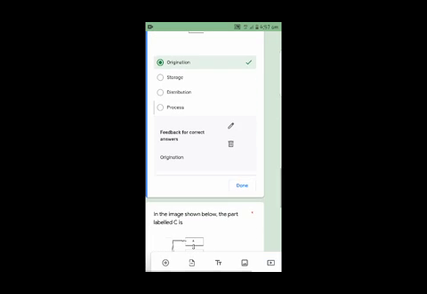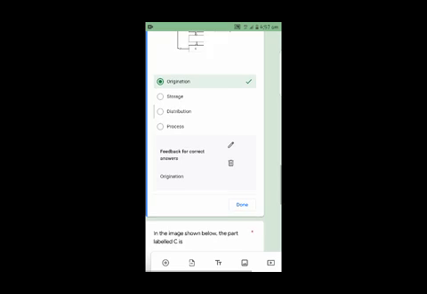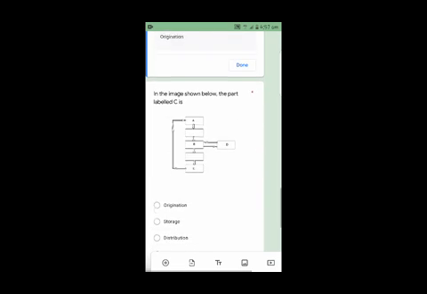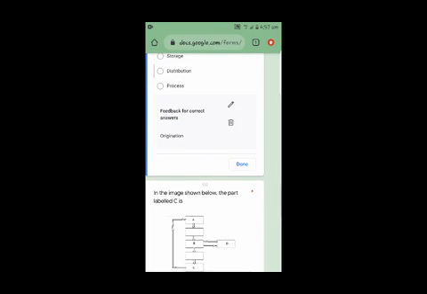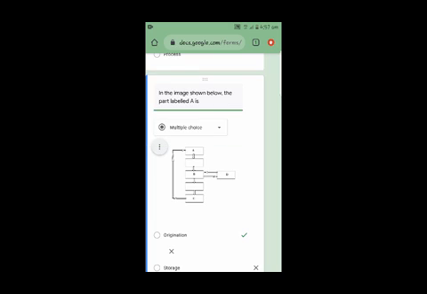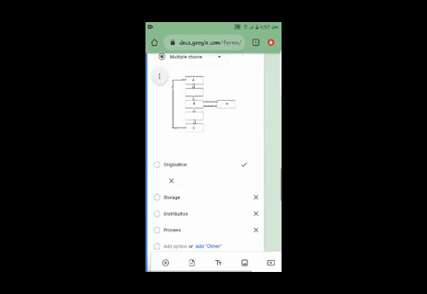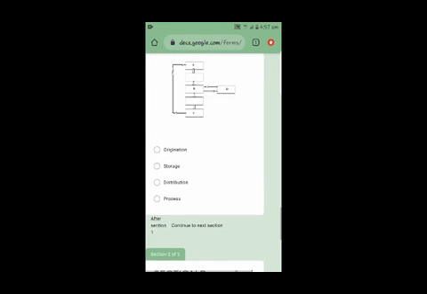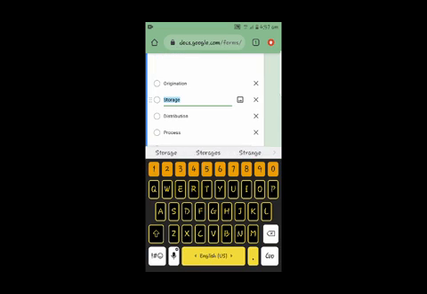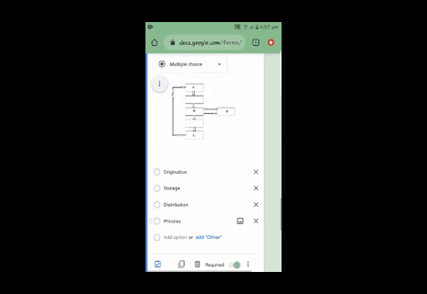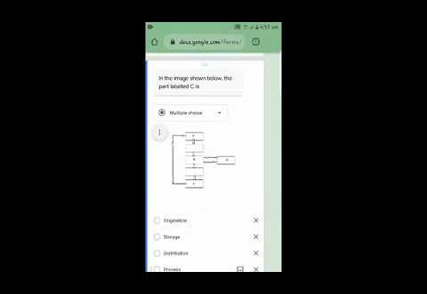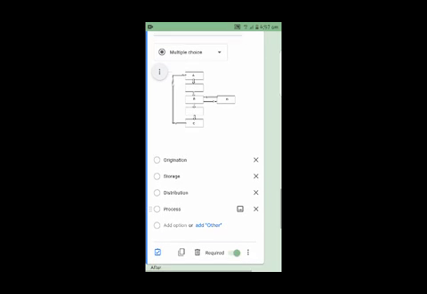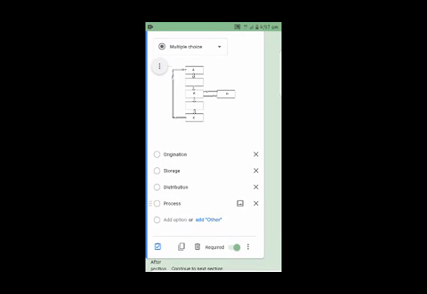You click on save. Then the last one, under the objective, is what we want to do, which is this. Okay, and the question says the part label C is called what? Distribution. Then how do you do it?